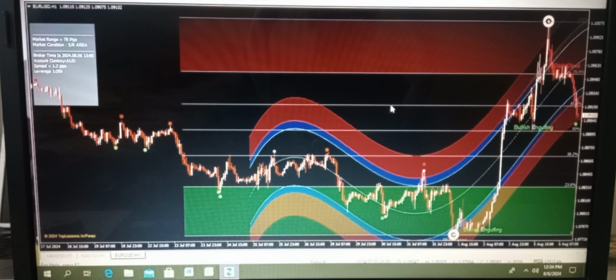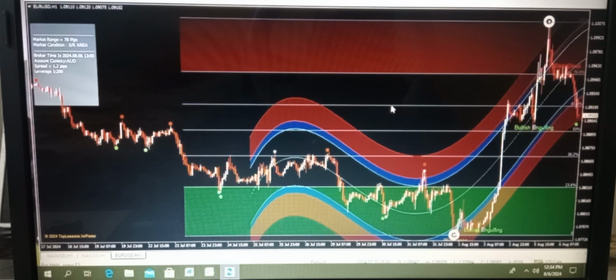Remember, this system uses technical analysis when it comes to market structure, market volume and market momentum. But when it comes to entry levels, it uses a scalping strategy. Now let me show you why this is a technical analysis system.